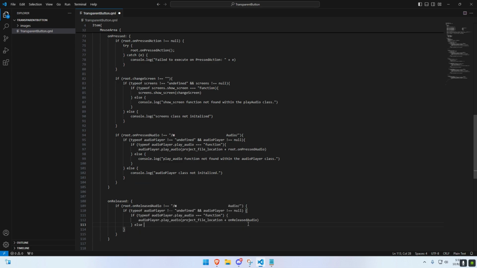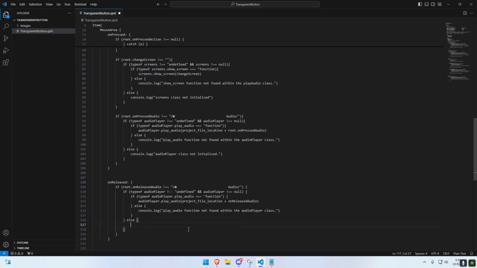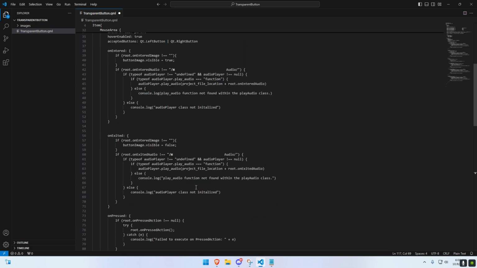Then we're going to also add the else statements for these. And the last one. Alright, and that should be the end of our button.